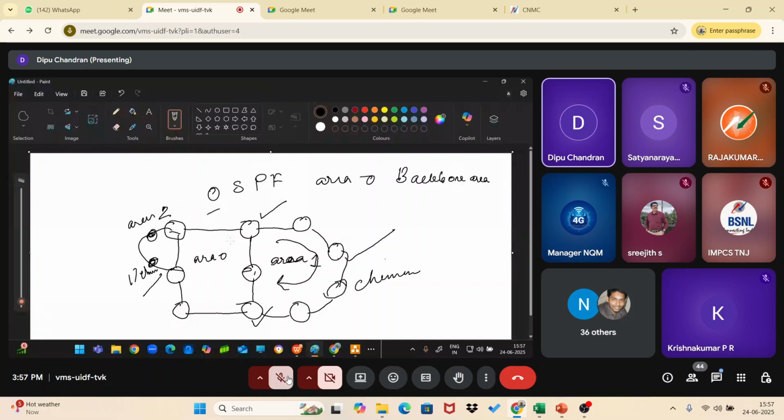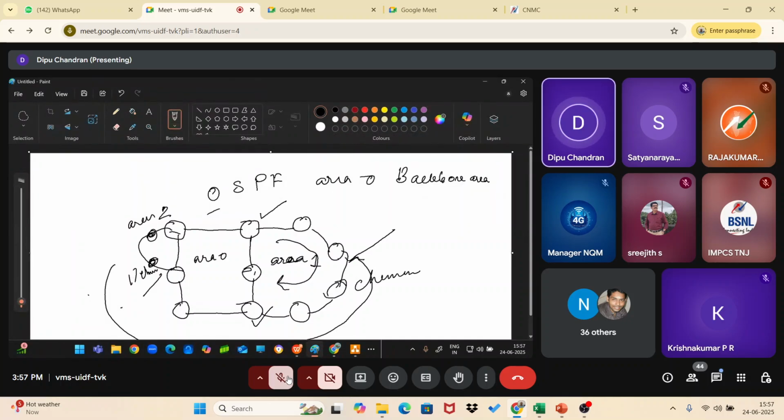Earlier I told you we can have a tunnel inside one area only, but in this scenario, as the link state advertisement is happening, we may have tunnel connectivity directly from this area to here. The only thing is that area 0 is loaded.